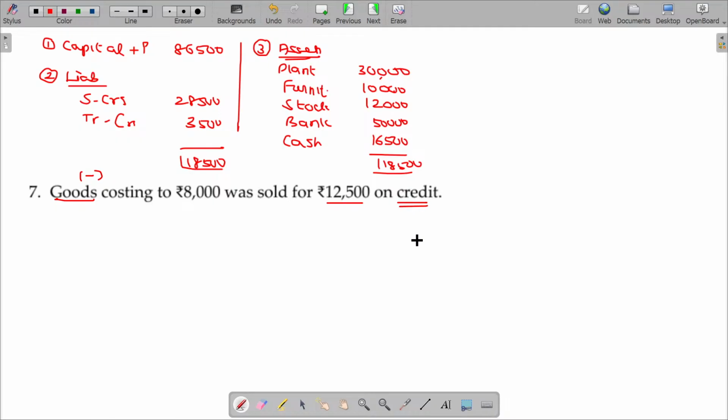Any sales on credit, then you have to keep the party who has taken from us. In our mind, if the party's name is missing, we can use that. Goods costing 8,000, goods will decrease by 8,000. A new asset, debtors, rises by 12,500. The difference between these two, how much is there? 4,500. What should that be? Gain, profit. So profit will be added to the owner's capital account. Is that okay? So the owner's capital account is inflated by 4,500. Goods is decreasing by 8,000 and a new asset comes here, debtors. Okay, debtors. This value being 4,500.